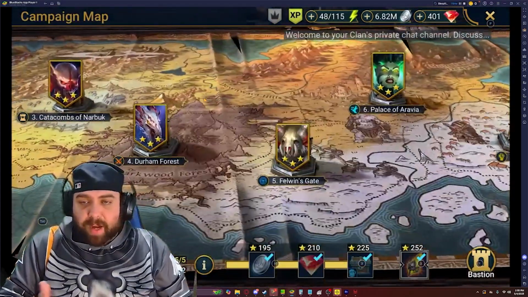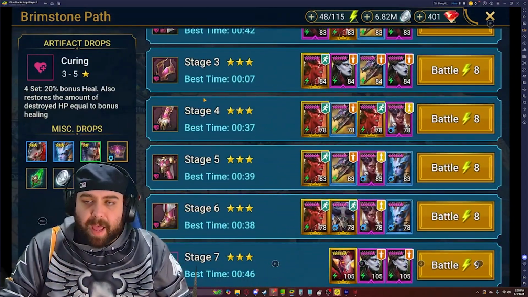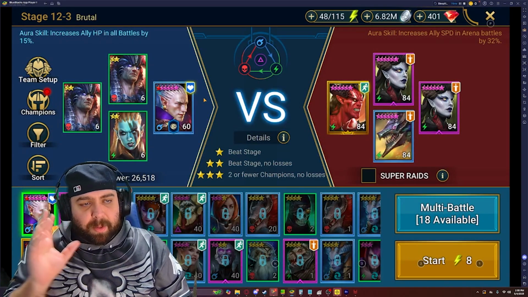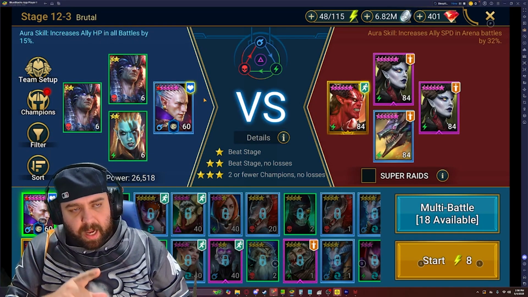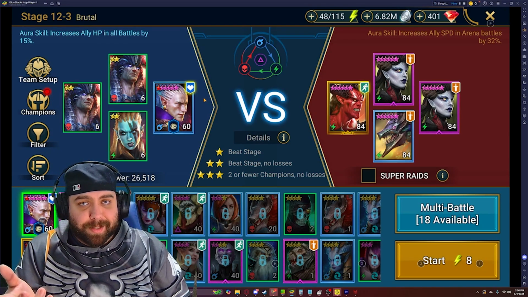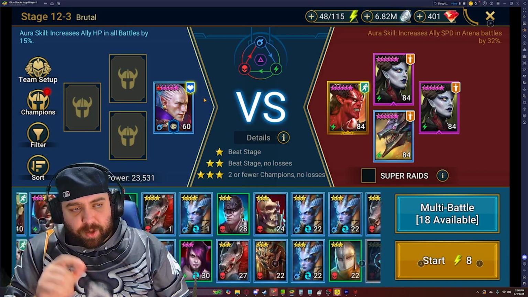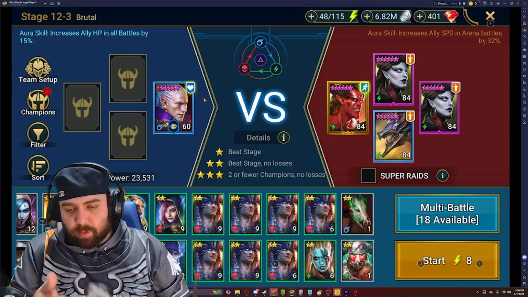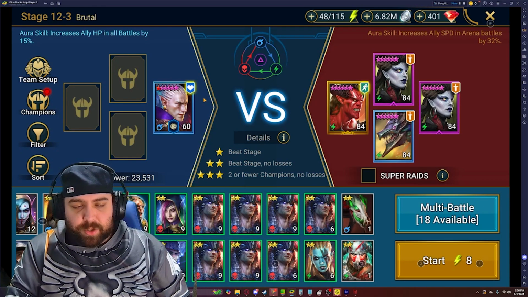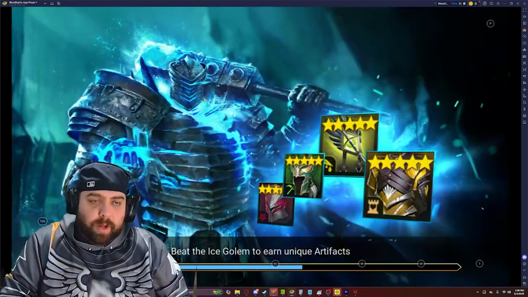So as you can see, the training cycle has started. It's scrolling through. Brimstone Path, Stage 3. I believe we had a bit of a pause. It is going to go through that pause that existed because I was Yapatron 5000. As you can see now, it just took off all those champions. It scrolls through and it's going to pick the 3 least leveled champions, which funnily enough are still those champions. And then it's going to run us through.